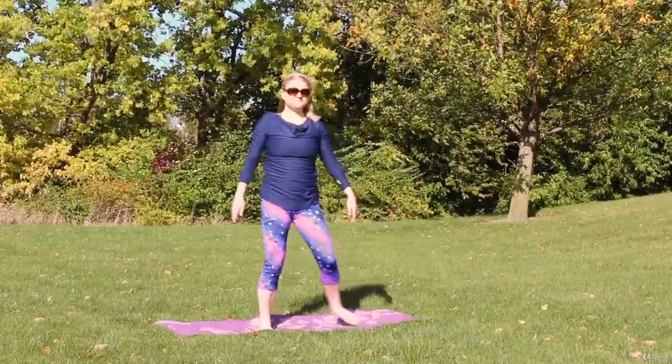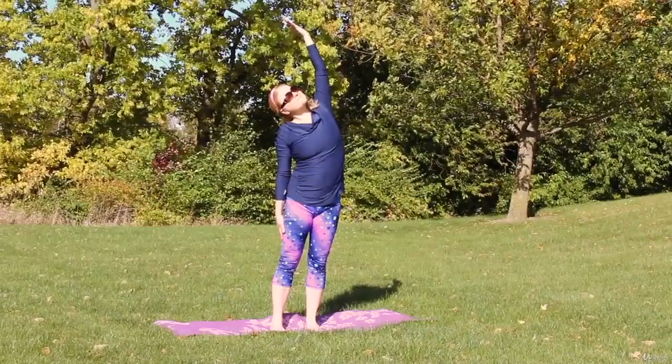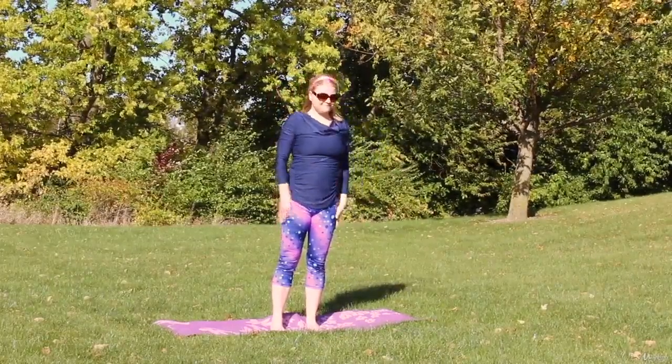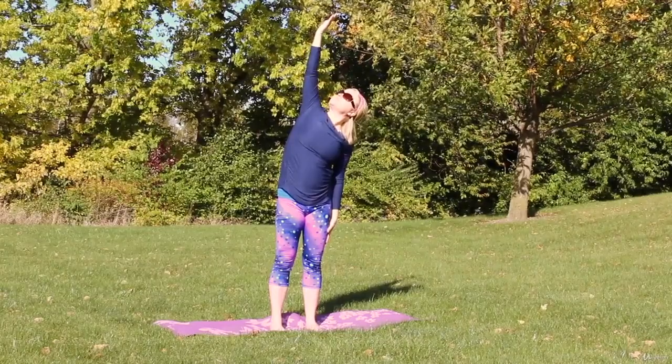As you come back to mountain, raise your right arm up for lateral flexion. Come to the other side. Return to center.